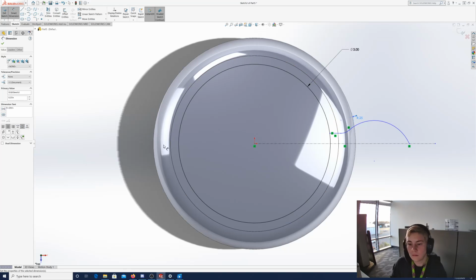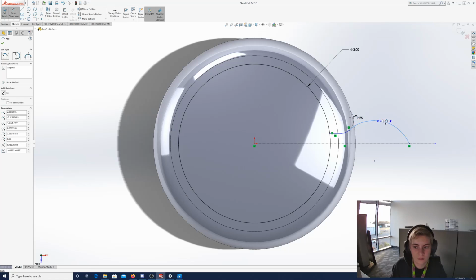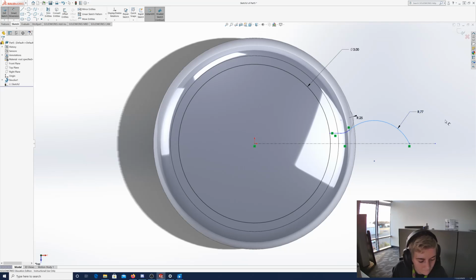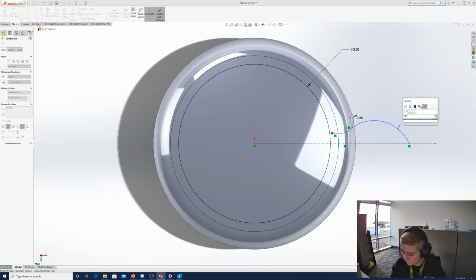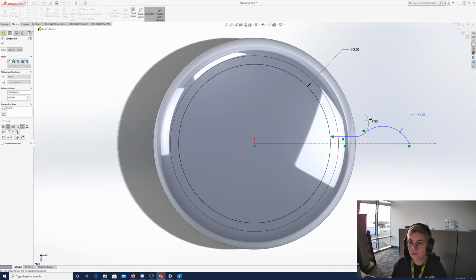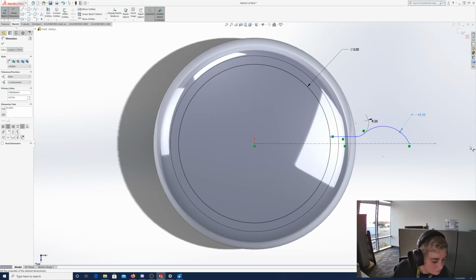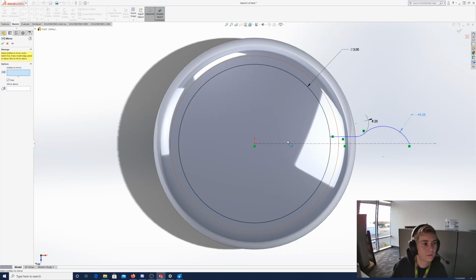Alright, so this one's going to be 0.575. And then we're going to mirror this, this, and this.